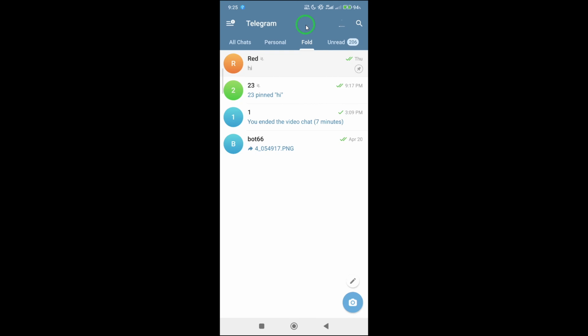You can pin multiple chats this way. Telegram allows you to keep several at the top for quick access. And don't worry, you can unpin them anytime by repeating the same steps and choosing Unpin. Pinned chats stay exactly where you put them, no matter how many new messages arrive from others. This helps keep your most important conversations accessible and easy to find, especially if you're managing a busy Telegram account.